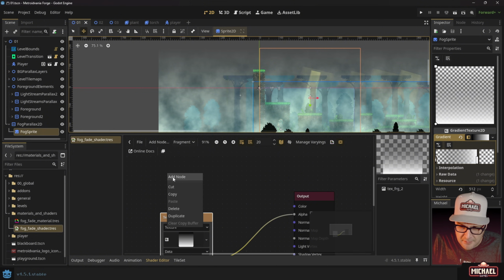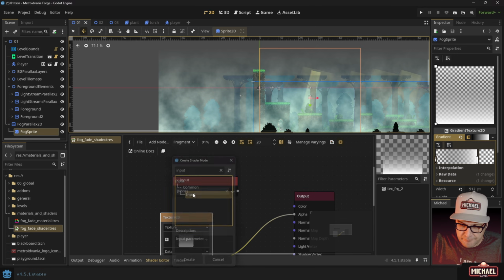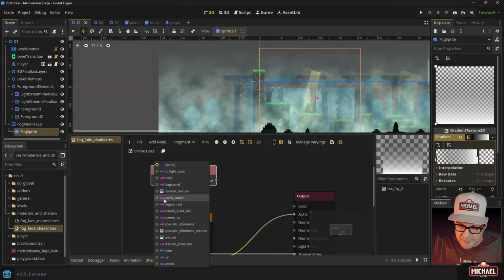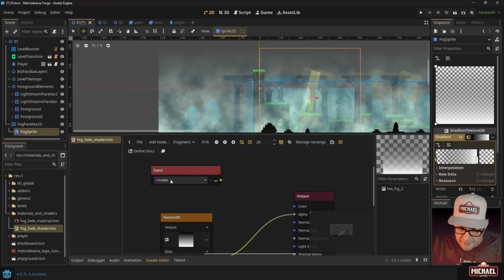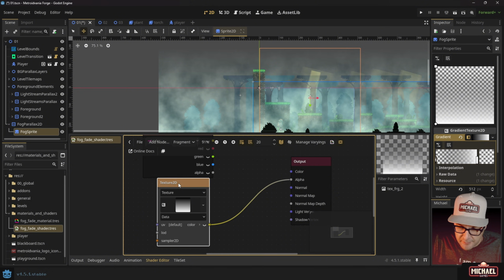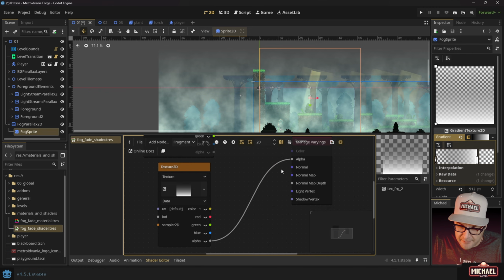We can right click, add a node, and then we want an input node. And what this input node does is it lets us select one of these essentially texture channels that we want to grab and work with. And so we can grab the color. Where's color at the top? And if you click this little arrow here, it expands it. You can see we've got red, green, blue, and alpha. And this is going to be per pixel essentially, right? And so we want this alpha, and we want to combine it with this value here. Technically, we probably want to combine it with this alpha value right there.